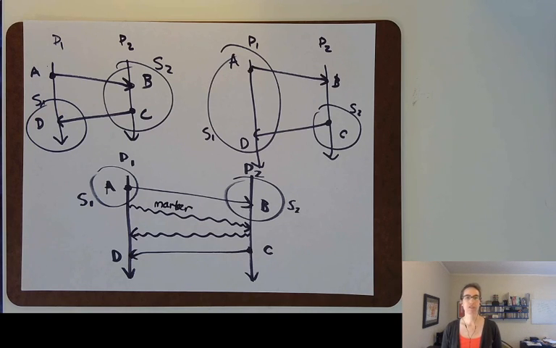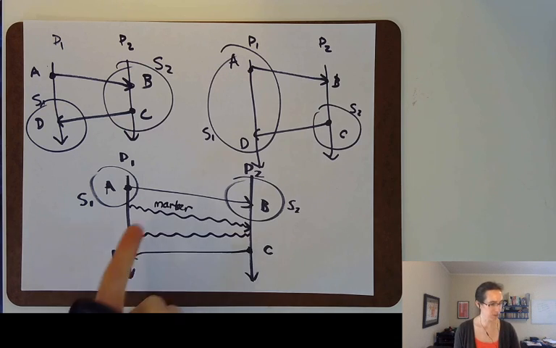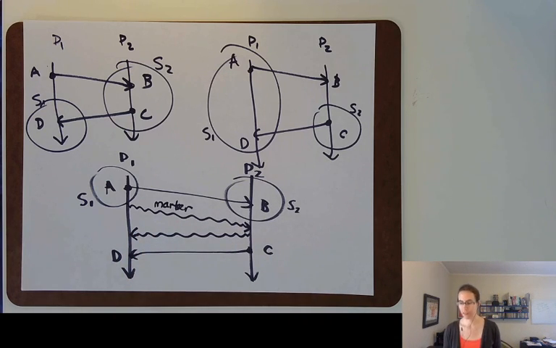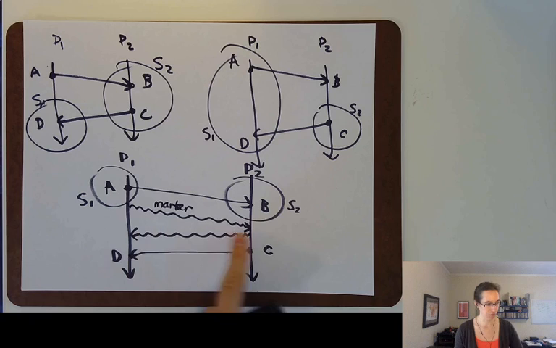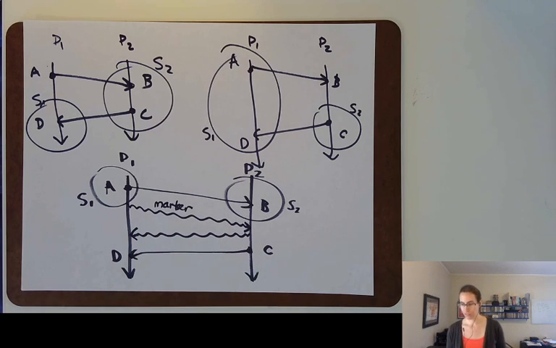The marker messages don't themselves get included in the snapshots that we're taking, because what we want to do is take a picture of the state of the system, and we don't want the snapshot algorithm itself to interfere with the snapshot that we're taking. So the marker messages are just an artifact of the snapshot algorithm. You wouldn't want your snapshot algorithm to interfere with the thing it's taking a snapshot of. So these messages themselves are not included in snapshots.